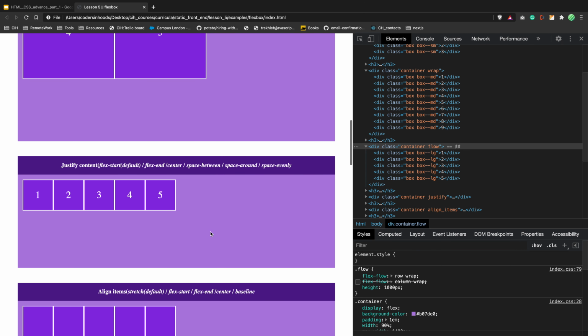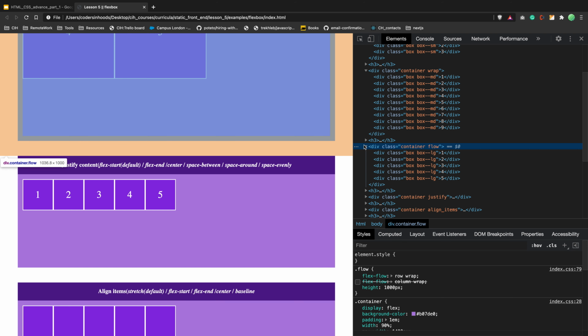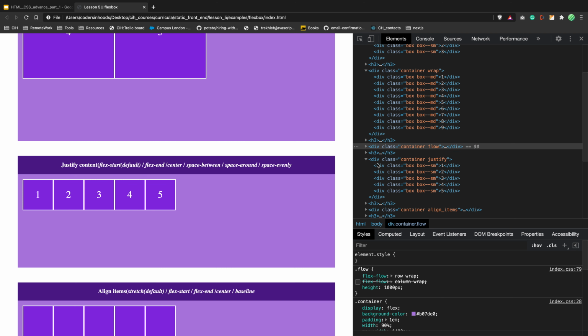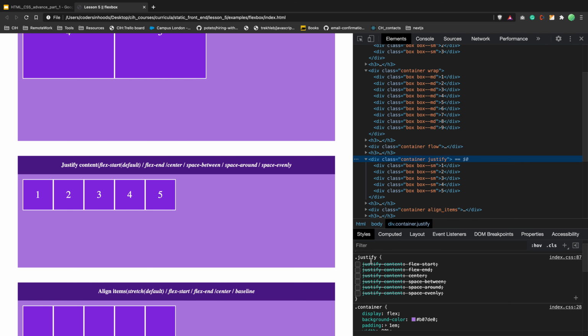Okay, so I would say this one, justify content, is the most useful and the most popular property of Flexbox, because this is about horizontal alignment. Before Flexbox, we used to use float to position elements, and that was very painful because we had other problems that we discussed on previous lessons with float. But now to position your elements is very, very easy, and this is just great. It's very helpful to have these properties.